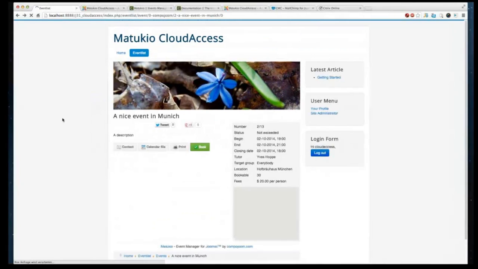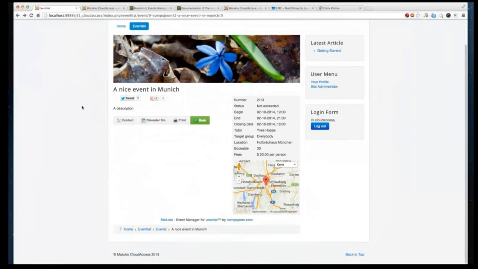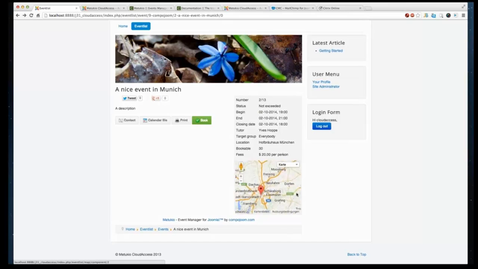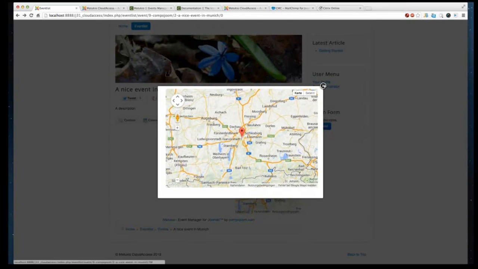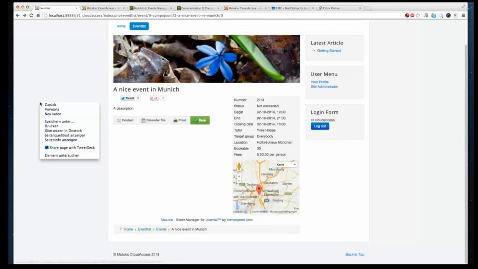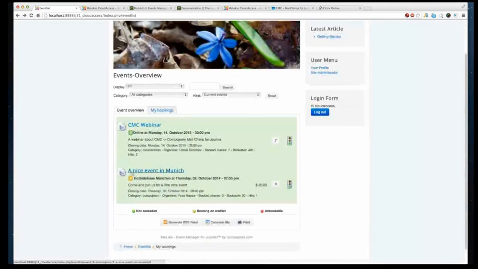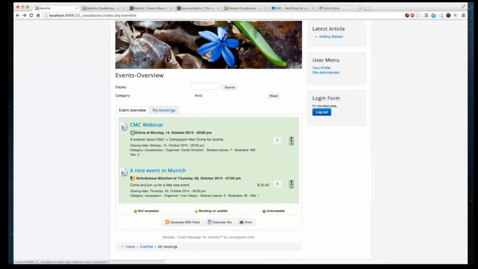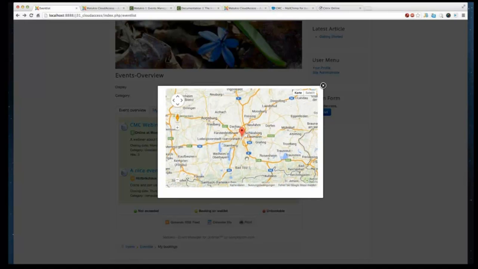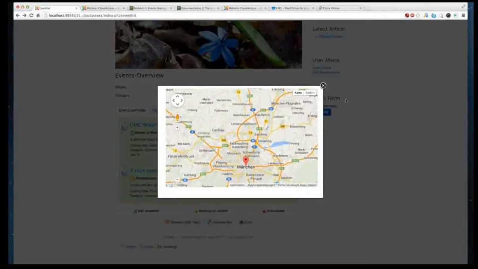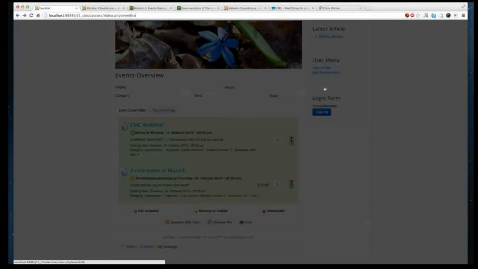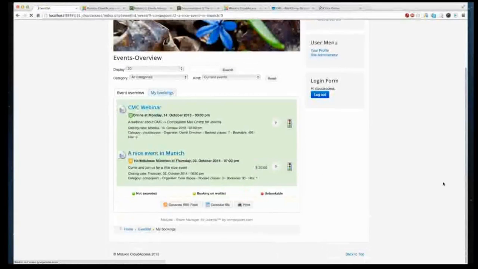So, well, before I start, I wanted to show you 2 things you haven't seen before. We have this little nice map on the event template, as you can see, with a nice marker. If you click on it, you get the big map. And the same goes for the event list. If you click on this icon, you can see how it changed to that one. You get a map here with the location in it. You can take a route and so on. So let's book it.